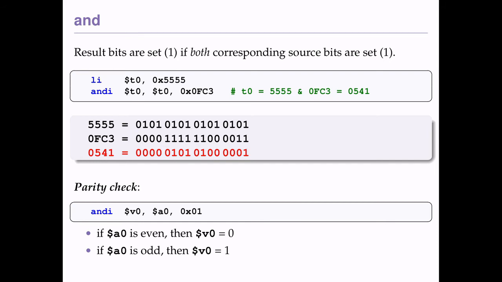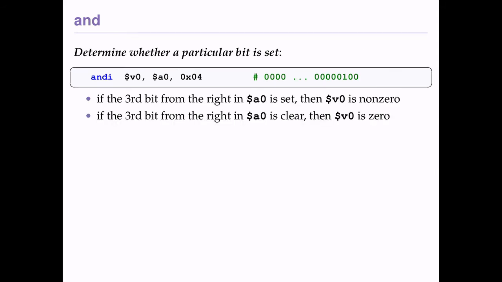And we can extend this further actually, so we can determine whether a particular bit is set by specifying the hexadecimal value that corresponds to that bit being turned on. You can see in this example we've used 04, that byte 04 means that there is a 1 in the 4s column. And if we AND this with A0, we'll get the same result as before, where if the bit in the 4s column is set, then V0 will be 1. And if it isn't set, then it'll be 0, and that's because we're ANDing it with the hard set value. So we can tell if a specific bit is set using the AND instruction.